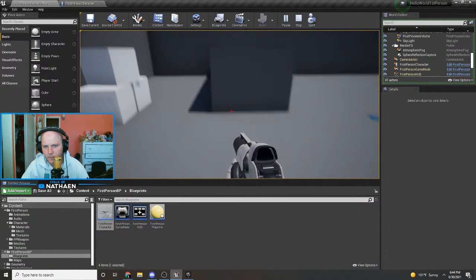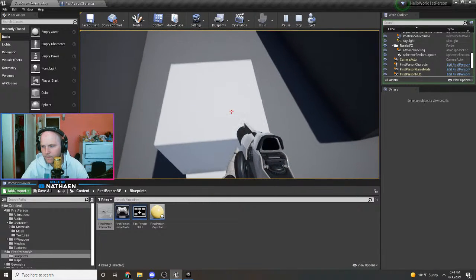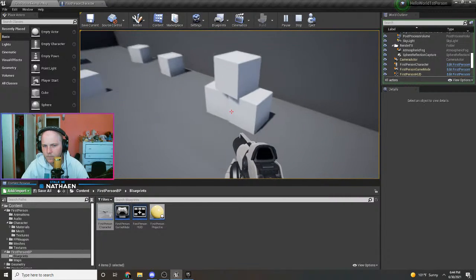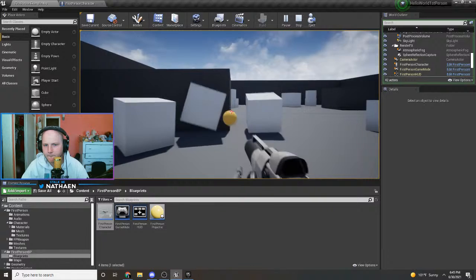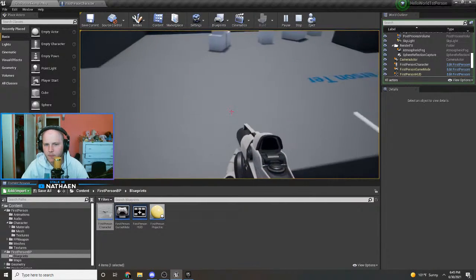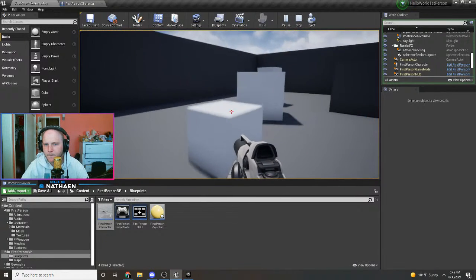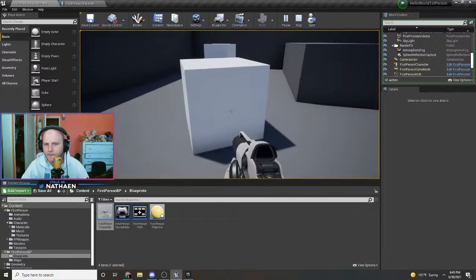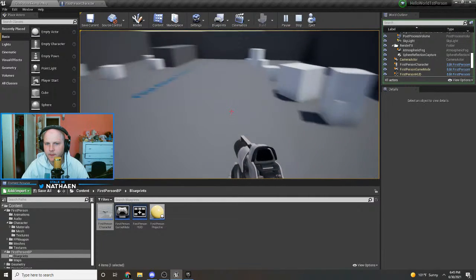Something important to keep in mind is that if we do change the values, let's say we'll do 400, 400, you'll see these yellow arrows appear next to it. If we click these, it will reset back to default, which is 500. I'm going to change it to 400. But the changes that we make are only applied to the instance that we currently have selected. What this means is if I drag in a new first-person character, the values will have reset again. So values that you set on the level instance are not saved to the blueprint.